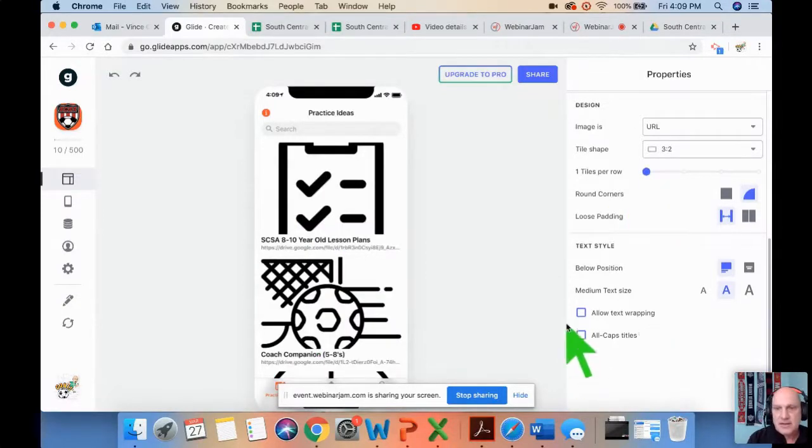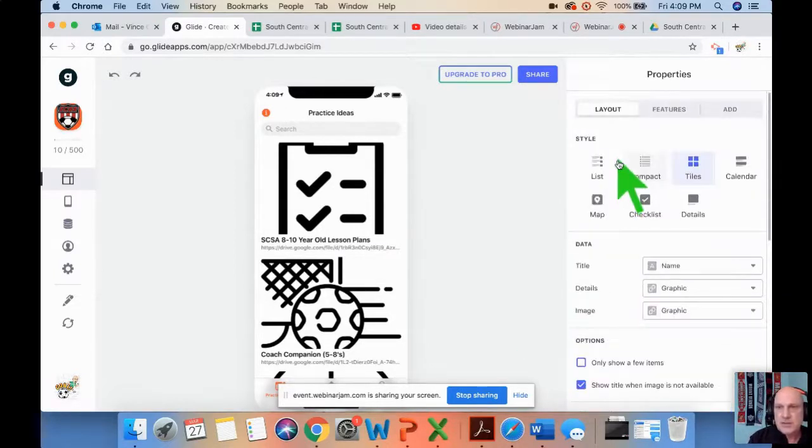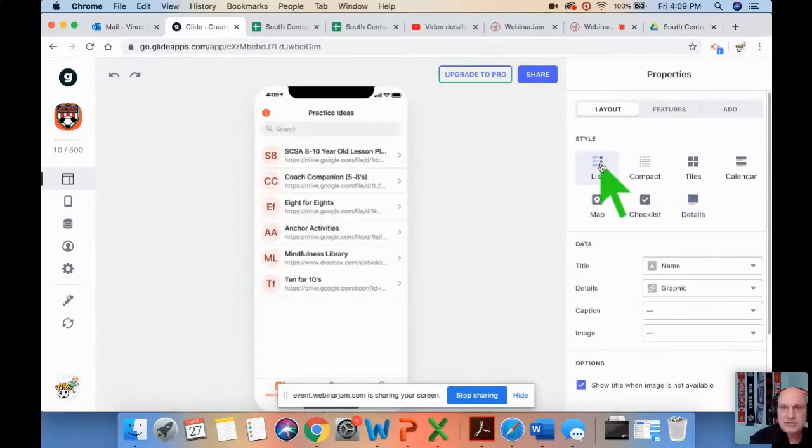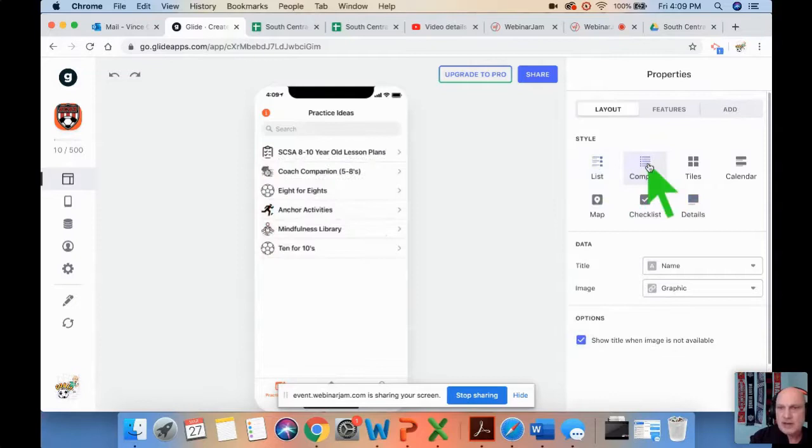And there's a way you can do text wrapping. You can make it bigger font for the older generation. So again, lots of little features, and then details. This is if you really want to play around with more graphics and stuff like that. I pretty much just do list, or I do compact. I've done tiles as well because for me it's just easier.